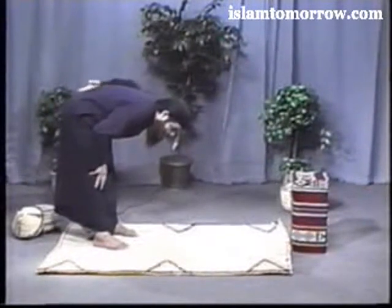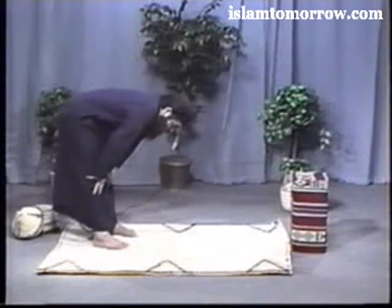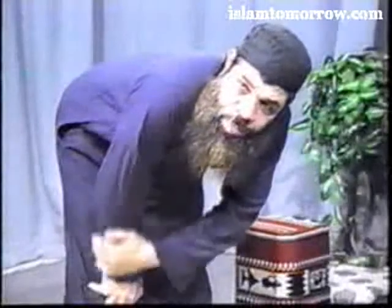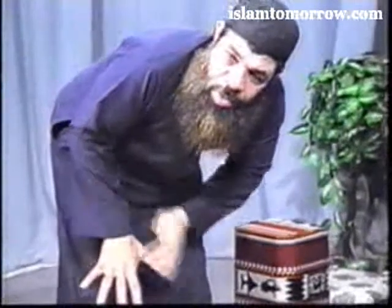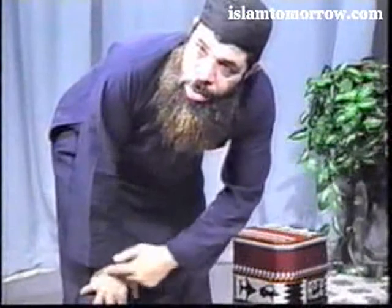It is very important to notice that your back, your head, everything is to be leveled. Now your arms are straight, your fingers are on the calves of your knees.